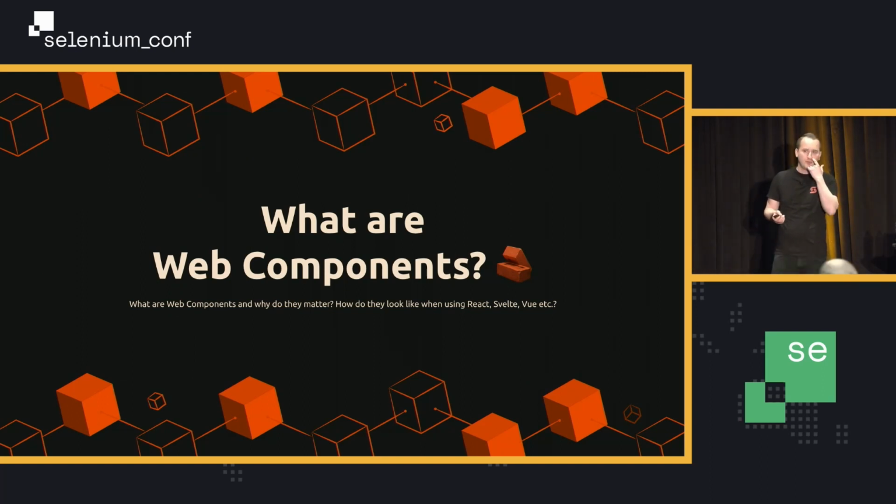Starting with what components are, I'm curious who of you have heard about web components as a term? Okay, the majority of you. Web components have been around for a long time, actually. Some people say a guy called Alex Russell suggested some of the ideas of web components, having reusable HTML tags, in 2011. Two years later, Google released a framework called Polymer, and Facebook released a framework called React, and kicked off basically a new era of front-end development with frameworks that rely on reusable UI components.